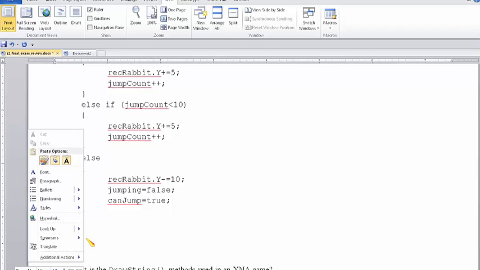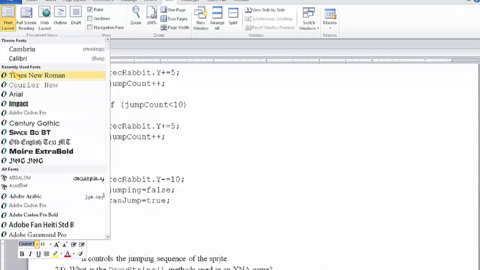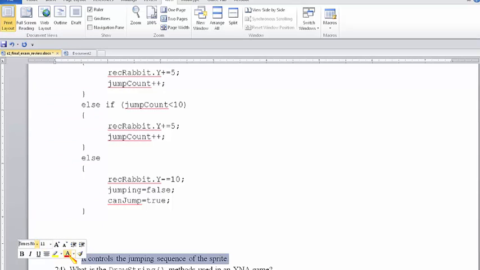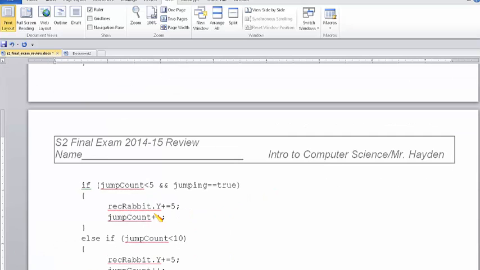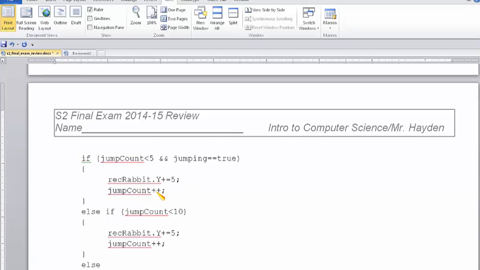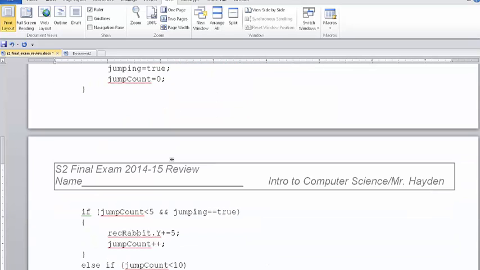All right. In this case, let's see. If you look at the code carefully here, you have a rectangle, and jump count is continuously incremented. It starts off when there's a key press, and jump count starts off at 0.